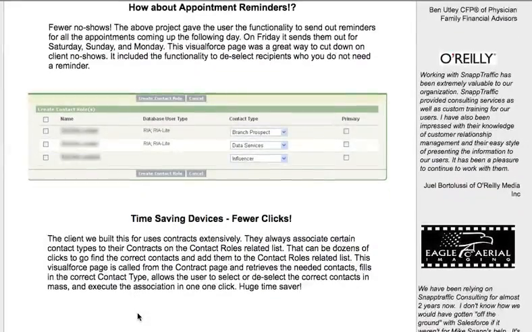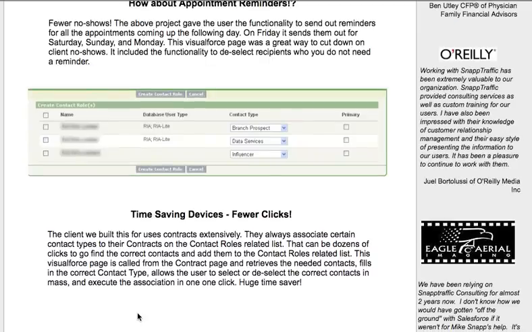This next one was a simple system that allowed people to associate contacts with campaigns who had some kind of contract in force. And so these people wanted to be able to quickly identify all the contacts in the system that were using a particular product of theirs, throw them into a campaign so that they could send them some kind of marketing material. There is an inherent feature in Salesforce to identify those people and quickly include them. So this particular Visualforce page made that two or three clicks and they had that campaign built. Another powerful way to use that custom functionality.